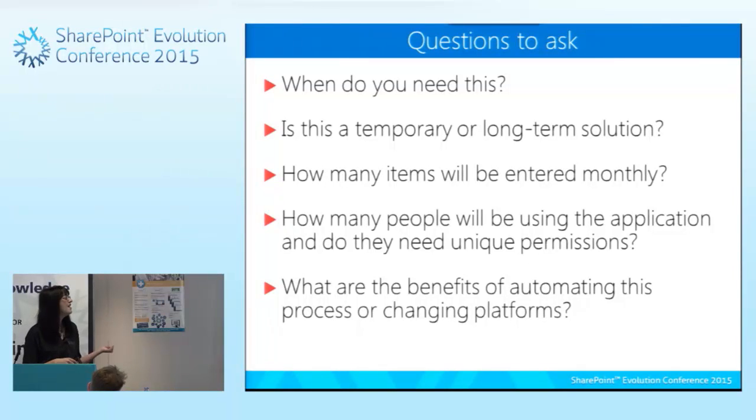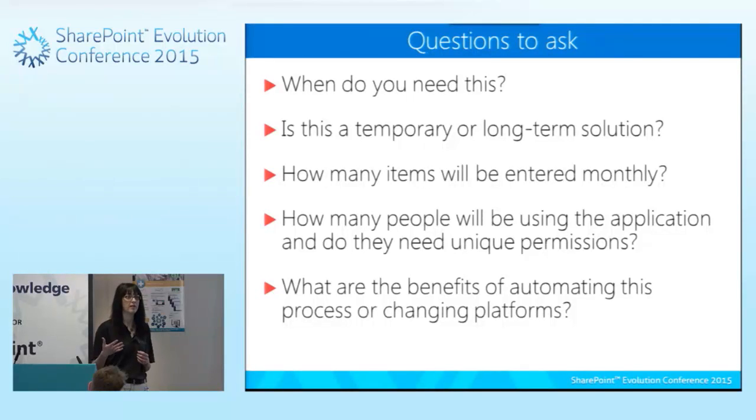So if you haven't seen those, they're a great way to set up permissions. One of the other questions I like to ask is, what are the benefits of automating this process? And this is a little bit from their benefit too, to understand why are we doing this? What's going to make it better? But it also is really good for me to tell my boss, like, hey, guess what we're doing? Look at how we improve this process. At the end of it, we saved 40 hours of work for these people a month. Give us a raise. No, I'm just kidding.